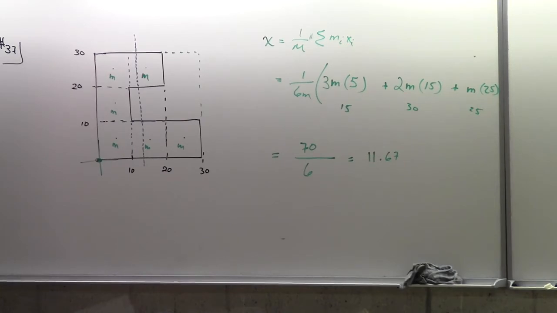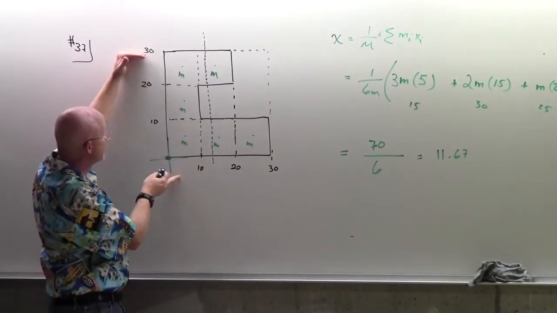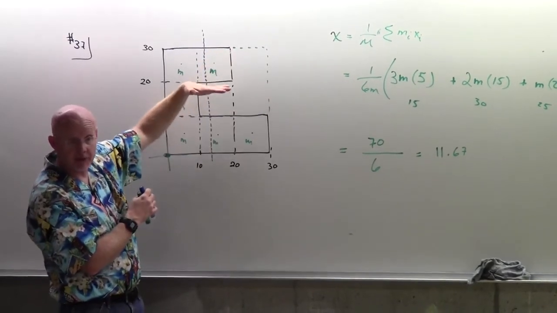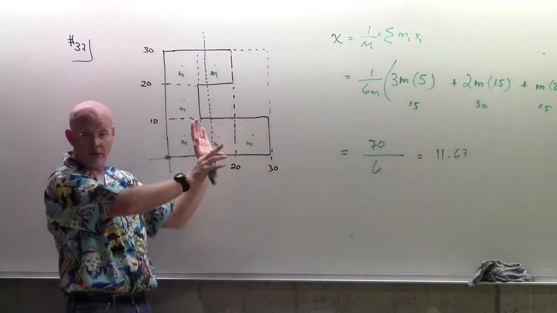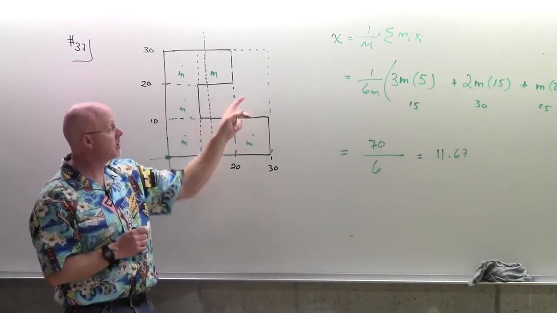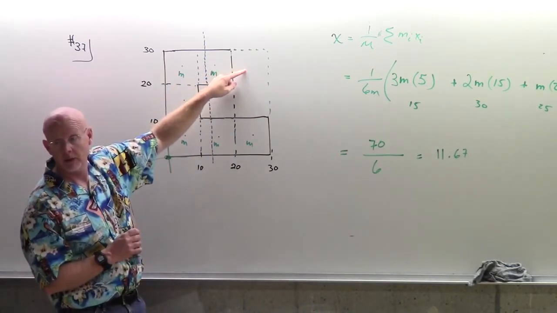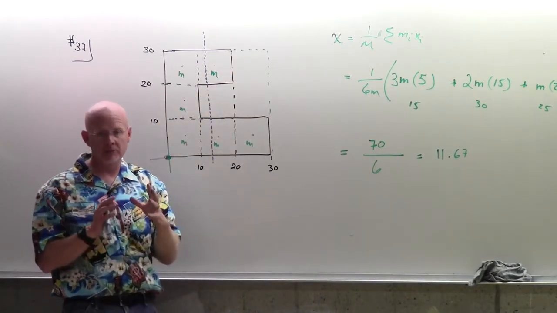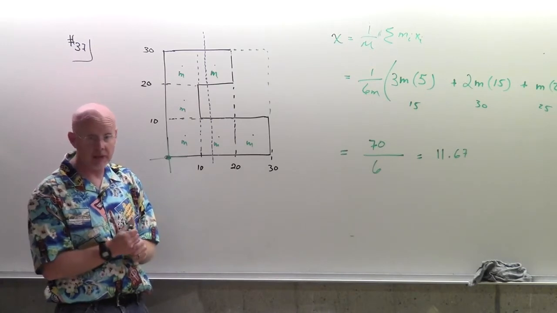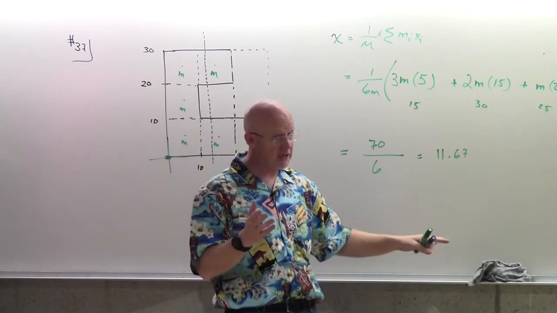And let me ask the same thing before I actually punch in this number: where would you expect it to be? Again, if it was a perfect square, wouldn't you expect the center of the mass to be right at the center of 15? But we have cut some off. In the vertical way, we've cut it off at the top, so that should lower it down. Just like the horizontal, we said we cut it off over to the right, so it moved it over to the left. There was more weight over to the left. However, in the x direction, I cut 2 off of the right, whereas in the vertical one, I'm only cutting 1 off of the top. So although it'll say it moves down, I would say it probably doesn't move down as much as the x moved over. So I don't think it's going to come out to be an 11. I think it'll be more than 11 and 2/3, but on the other hand, I think it'll be under the 15.